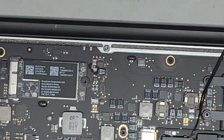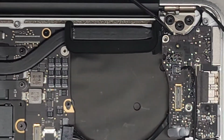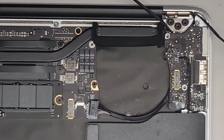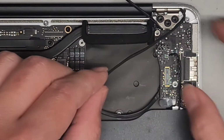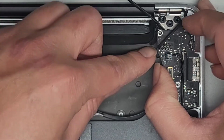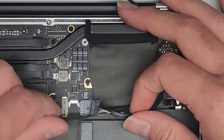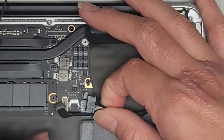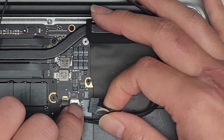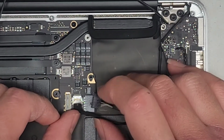Next, we're going to get the, I zoomed in too much. We're going to get the EyeSight or webcam camera cable into place. So this goes and tucks back under into that slot. Then we go ahead and pull this over. And again, we're going to have the gold pins facing up. Line that up into place.